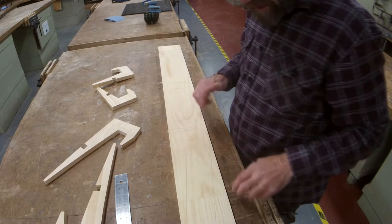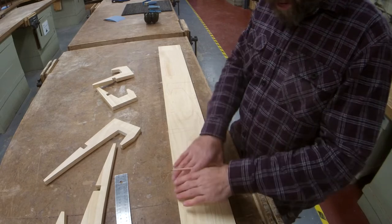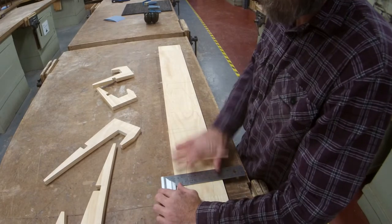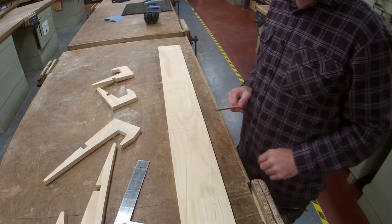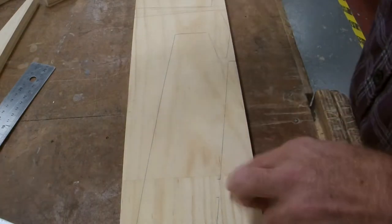So they're marked out, but we're going to do these two, the joinery, more accurately. And I want to do it while I've got my nice straight board. Everything's parallel, so everything I mark out is going to be square. Let's zoom into that. All right, let's go with joinery. Let's do this one first.